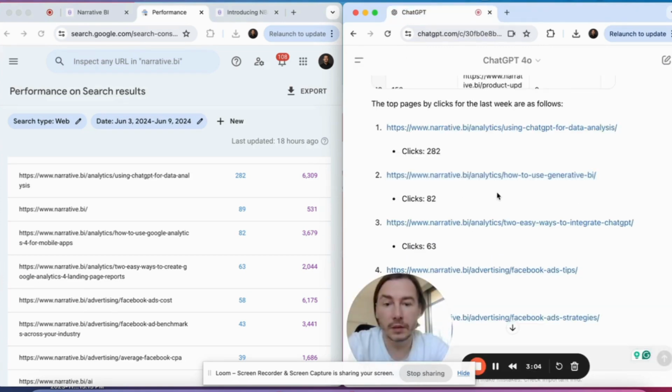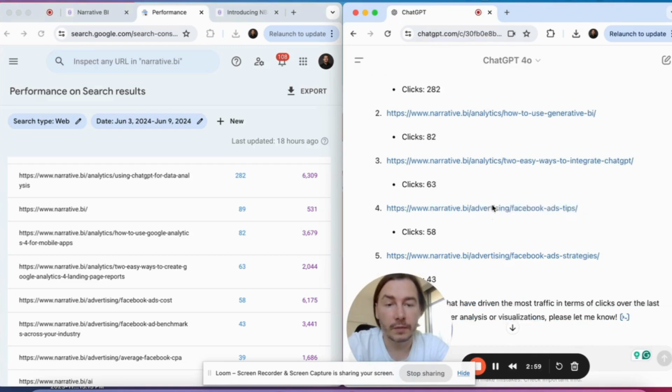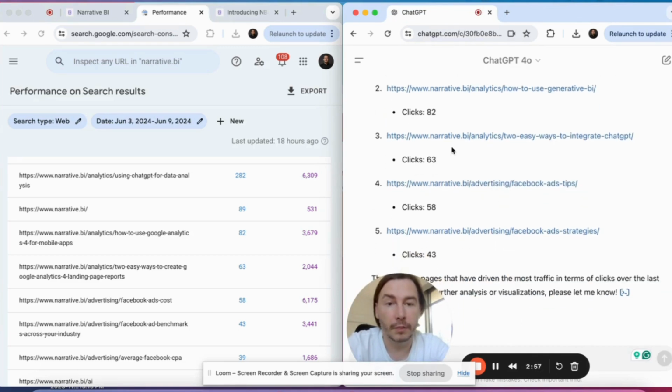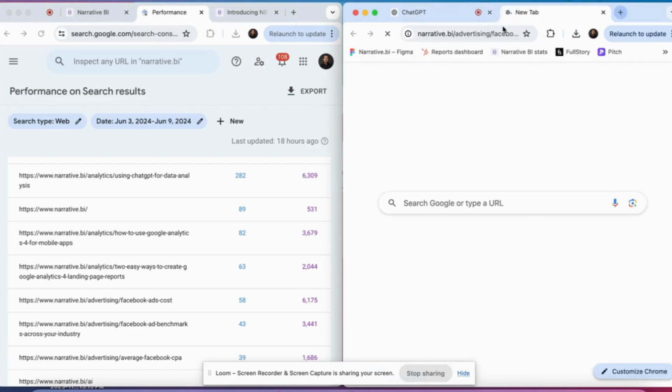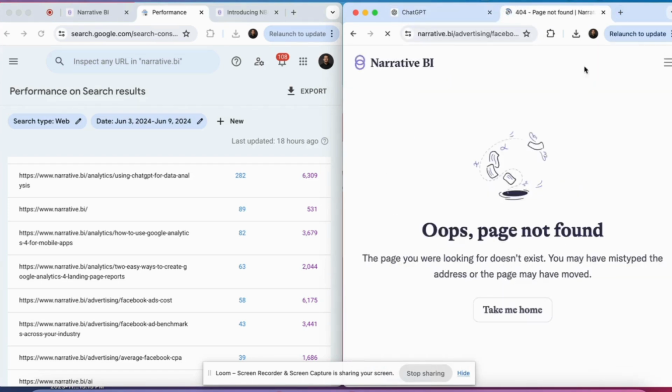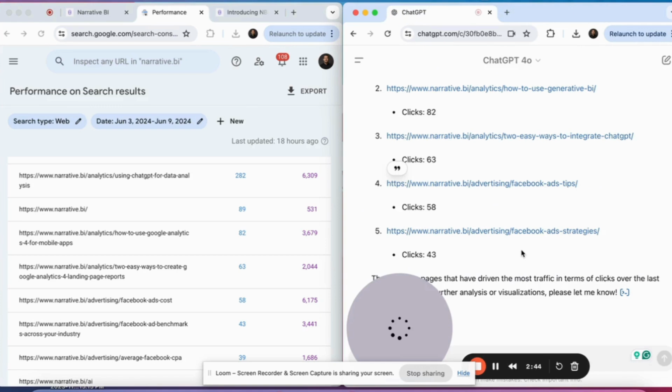So ChatGPT just hallucinated and returned some made-up pages. Like this page does not exist either. This page also does not exist. And this is just an example of ChatGPT hallucinations.